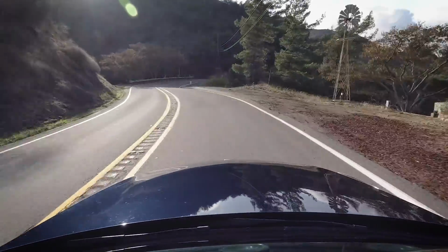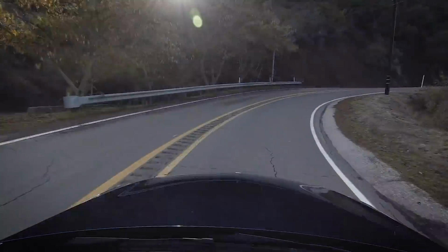So, okay, let's go quickly through things. Visibility is great, obviously. Shifting, not my favorite transmission right now, or at least with the program. I'm not gonna do the shifts myself, just because I want to see how good the computer is, but the sound is pretty damn good inside of the cabin at least. Yeah. But the brakes, dude, they're not there. You really have to step on them for the car to react.